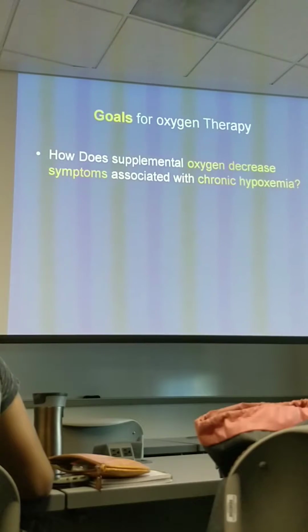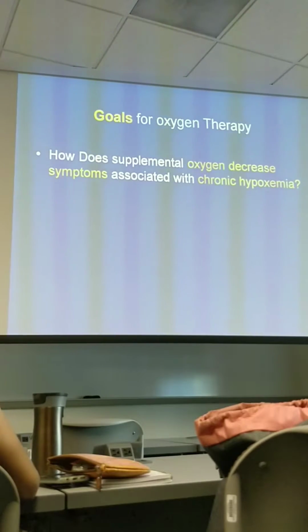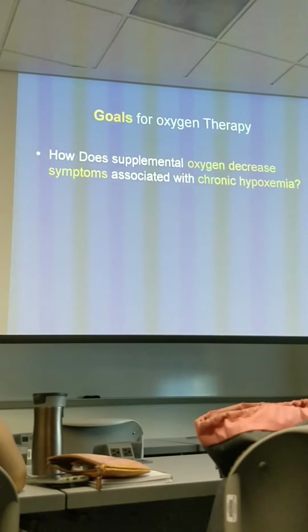Okay, so how does supplemental oxygen decrease symptoms of chronic hypoxemia? When we say chronic hypoxemia, this is not an acute care situation. COPDers run with a PaO2 of about 55 to 65. That's hypoxemia, okay? They run with that. If they become more hypoxemic, they start breathing. How do you think they breathe? Hypoxemia. Your oxygen level drops.